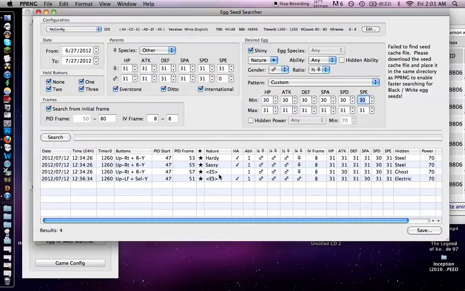So, see how you can see here it says ES. That means that it's going to pass on the nature of the Pokemon that is holding the Everstone. So you don't want to pick something that's too close to the PID start because the default starting PID is somewhere anywhere between 3 and 8 frames after this number. So I like to pick something that's at least 10 away, like this.